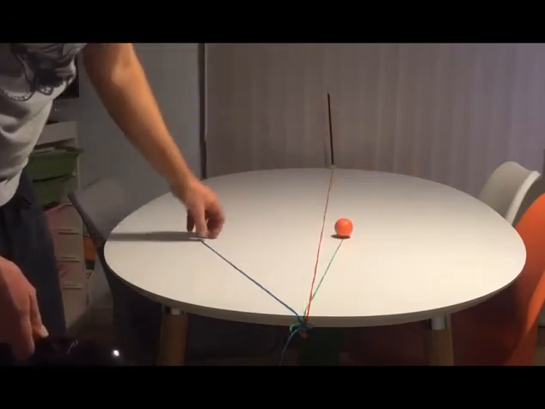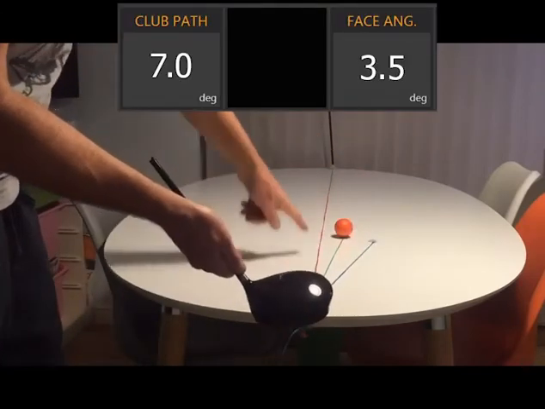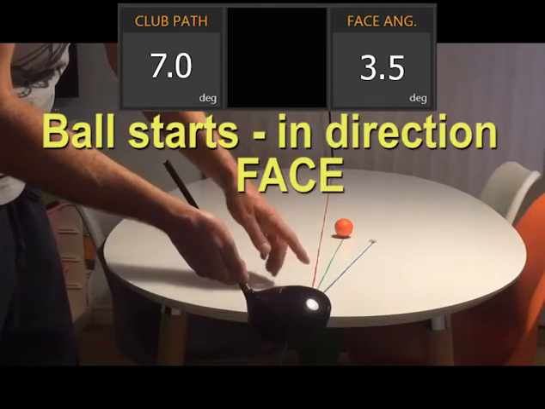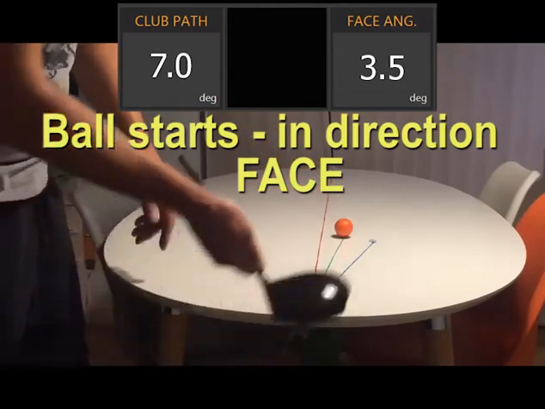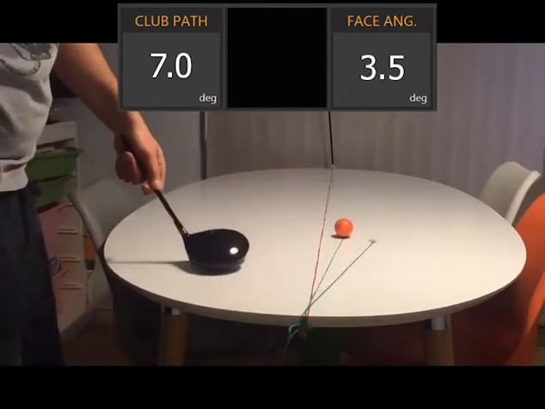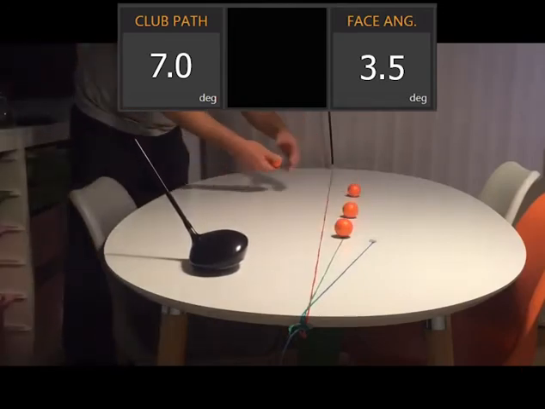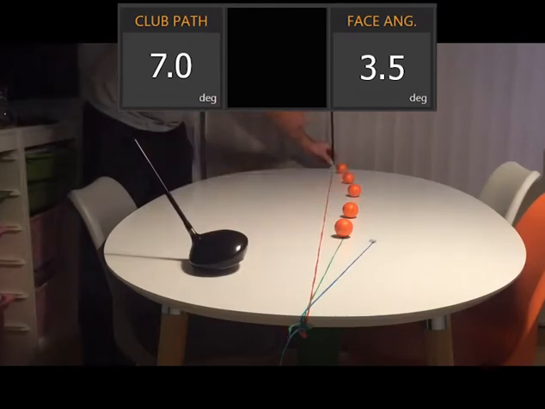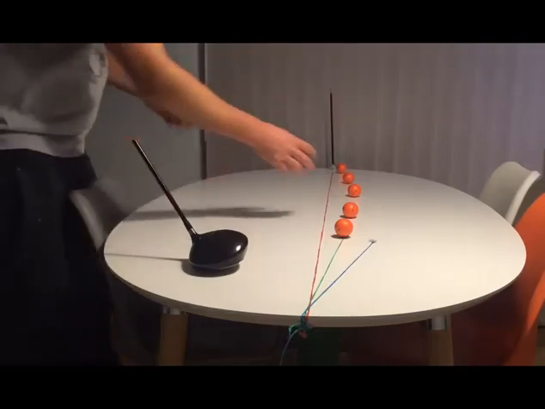A draw curves from right to left, so we need the ball to start to the right of our target, so we need the club face to be somewhat open to our ball to target line, so pointing out to the right, but obviously we need a swing path to create the curve and the counterclockwise spin. We need a path that's swinging somewhat to the right of our club face here, and that's going to give us enough spin to get a nice little curving draw that brings us back to our target here, which is nice. We'd all like that one.